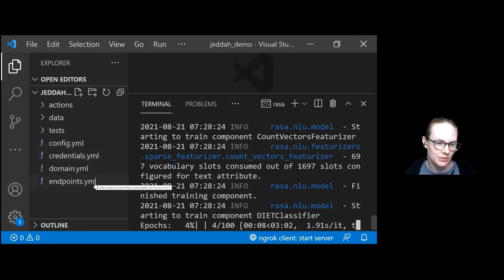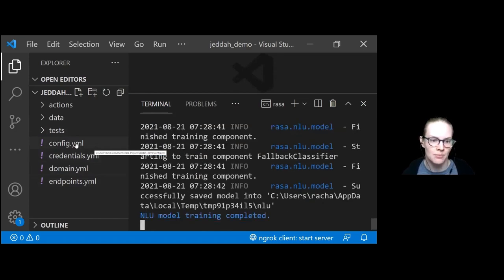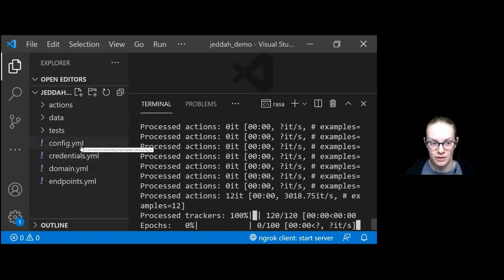Endpoints doesn't matter really. That's more for deployment stuff and creating endpoints. As you might have guessed, credentials is also deployment stuff. Config is where you describe what sort of puzzle pieces you're putting together for your NLU. For English, you shouldn't need to mess with this until you have your system up and running.